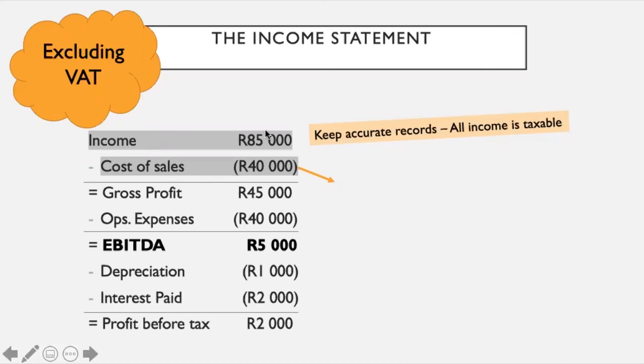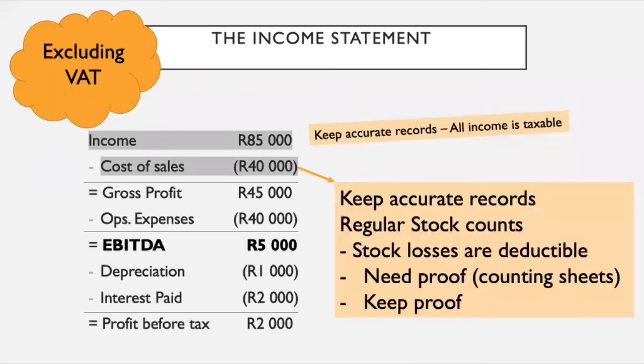Cost of sales is tax deductible. So the full value of the money that you spend to buy the stuff that you in turn are going to resell, or that you're going to use in the jobs that you do, is tax deductible. So keep accurate records. Do regular stock counts, because if you lose stock, guys, and even if it is 6 fittings that have gone missing between this job and that job, and it's 6 fittings that you can't invoice your clients for, that's 6 fittings that could be deducted to reduce your profitability to pay less tax.